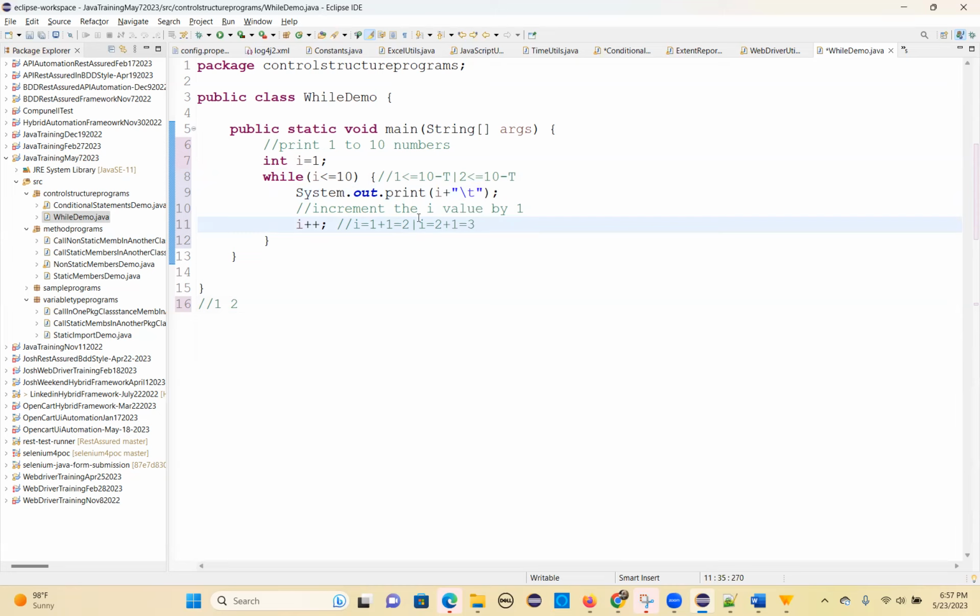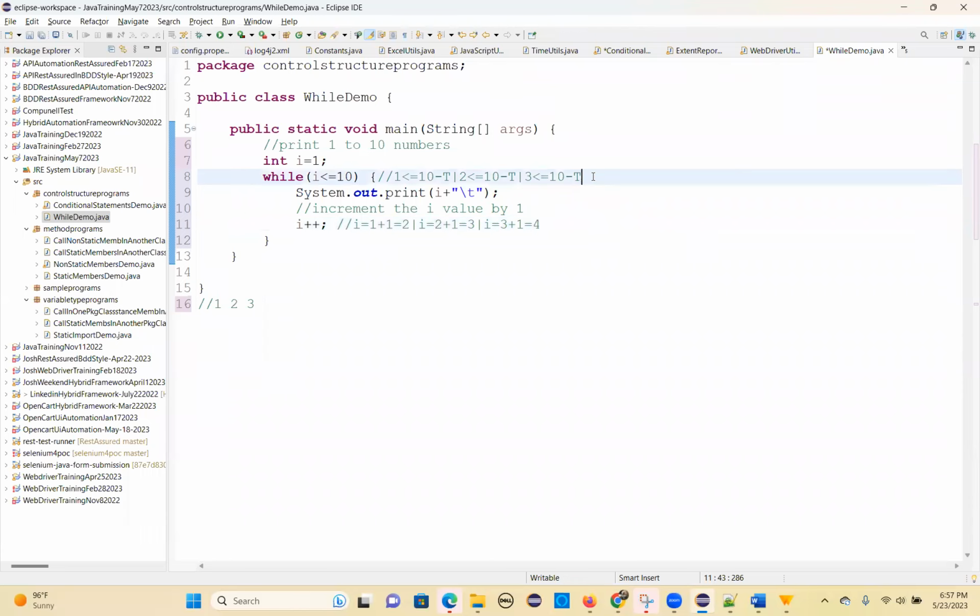Now it will go with this updated i value. You got a new updated i value, and this updated i value is used in this condition. That is 3 less than or equal to 10. That is true. So it comes inside and this i value will print, that is 3, then space. Then i equal to 3 plus 1, it's 4.